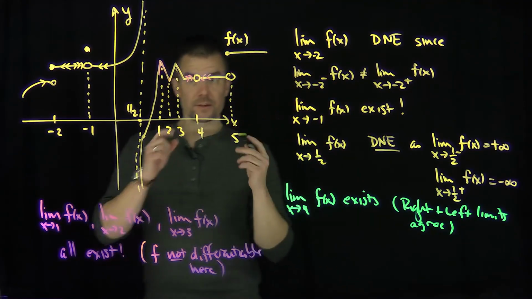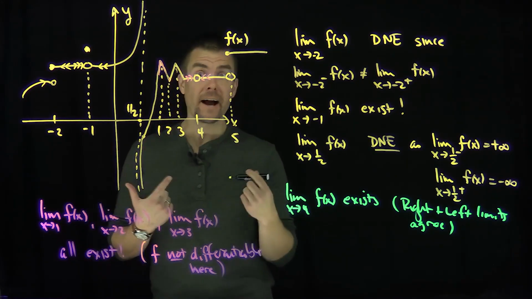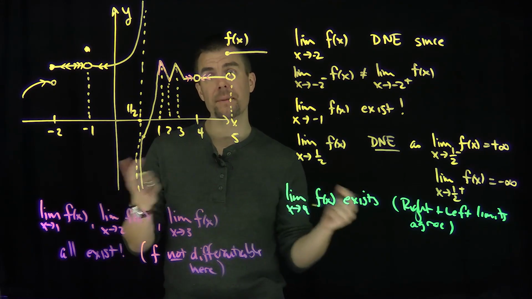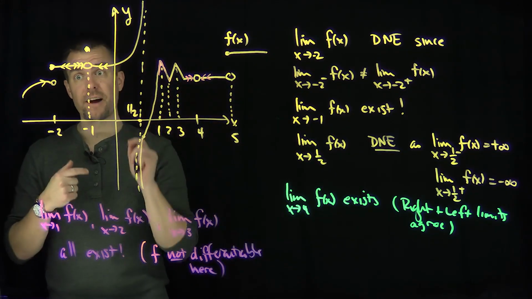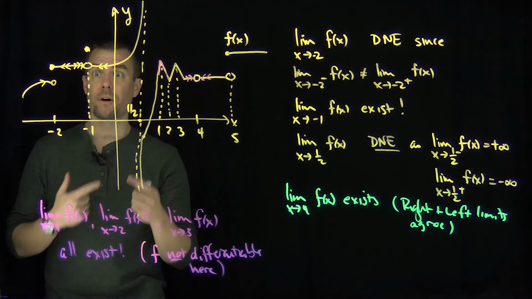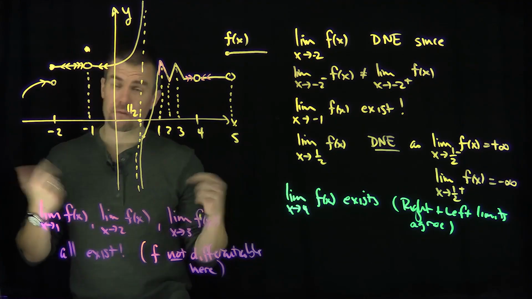Okay? And it's important to take stock of that. The function doesn't even exist here. There's no function value. The function is not defined at x equals 4, but the limit still exists as you approach 4. Whereas at -1, the limit exists and the function is still defined there. It's just not going to be the same value as what the function is outputting there. So over here at -1, the limit value and the function value are different from each other.